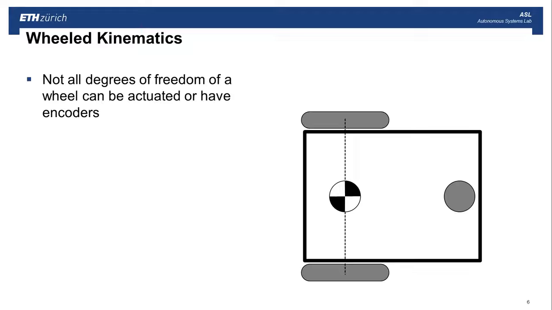For example, this is a graphic you'll see a lot. It's a top-down view of a differential drive robot. So these rounded rectangles are a top-down view of a standard wheel. And this ball here represents a spherical wheel, so we often just ignore that. It's just like a support point for the robot.